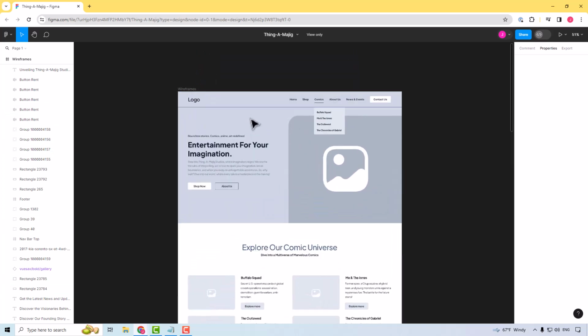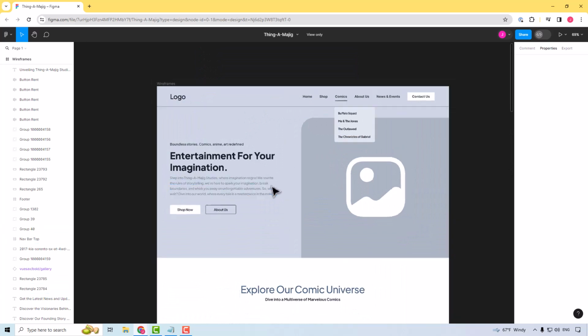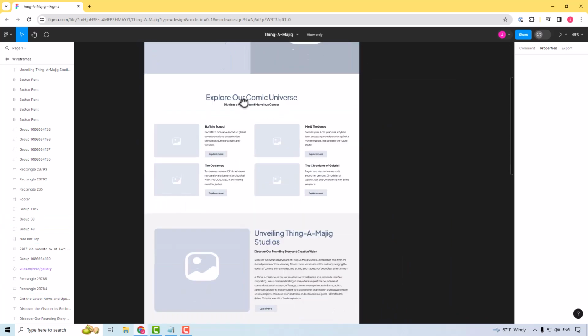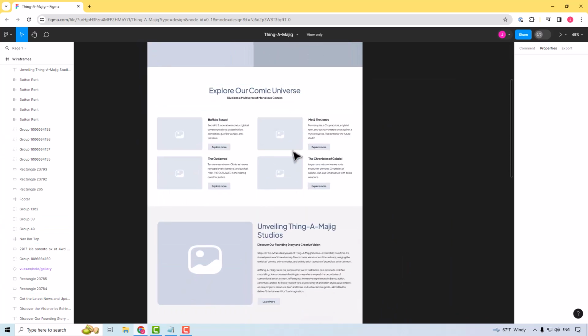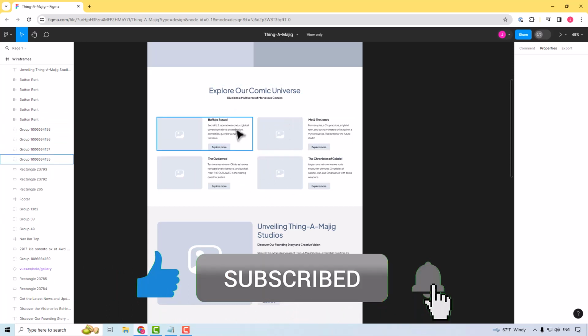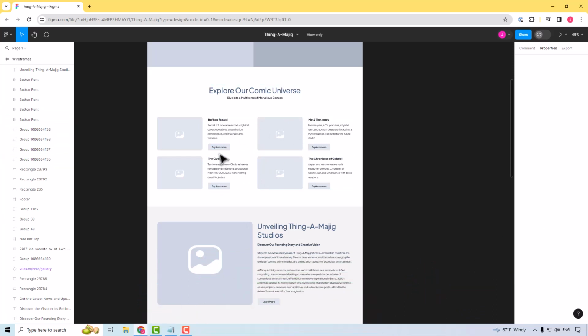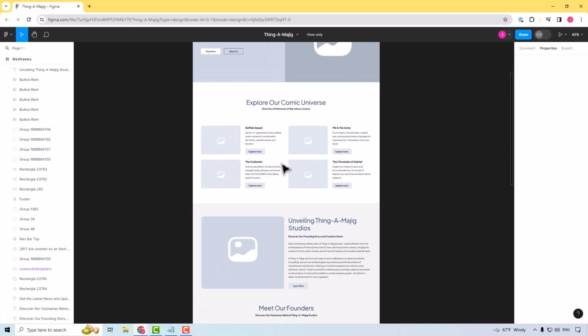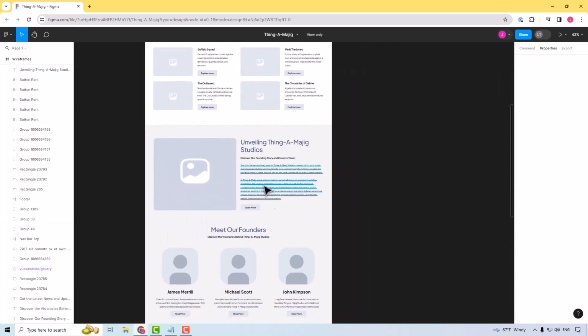So for example, we have our navigation menu, our hero section, and in this case, we have a list of comic books that the client is working on. And so maybe we don't want to show this, or maybe we want to prioritize the shop. So we could put that up here instead. So really the first step is just to make sure that the structure of the site is laid out before we start working on the colors and the elements and animations and all that kind of stuff.